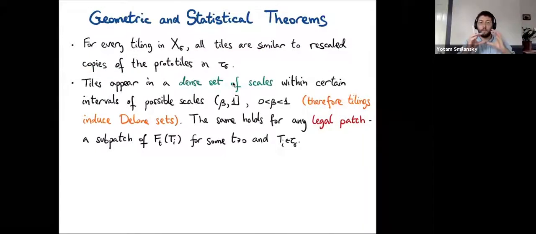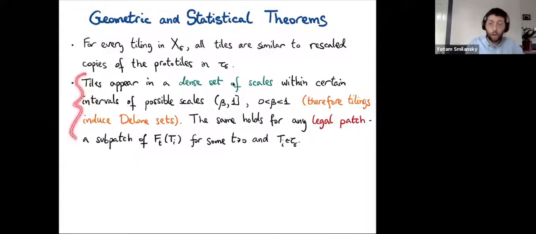It's not that if you start with a square, you suddenly get some other thing, some trapezoid. You always get squares in the limit. So this is nice because then you have a type. You really have a type of tile. And there are finitely many types, the same number as the prototiles.